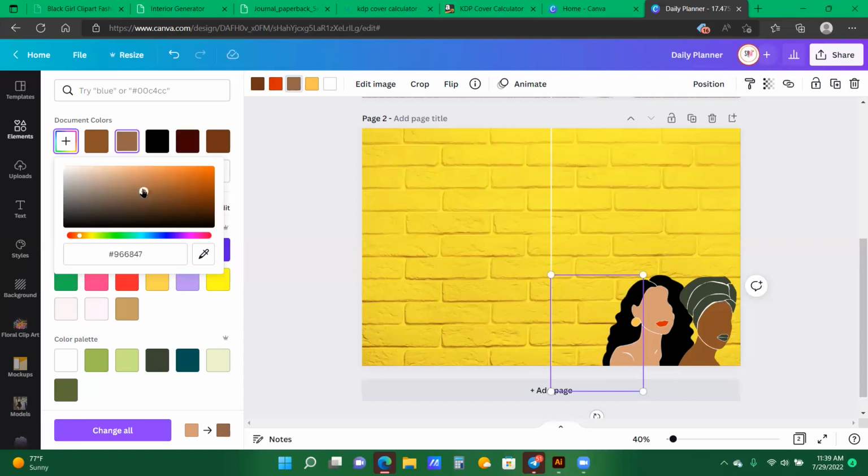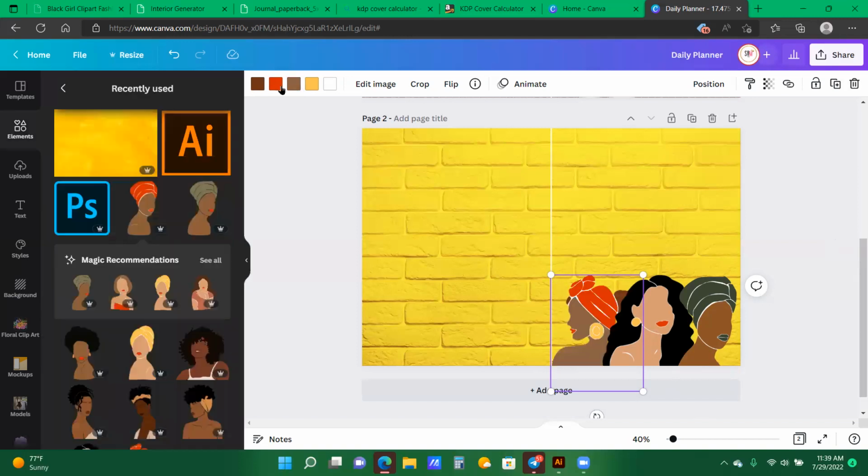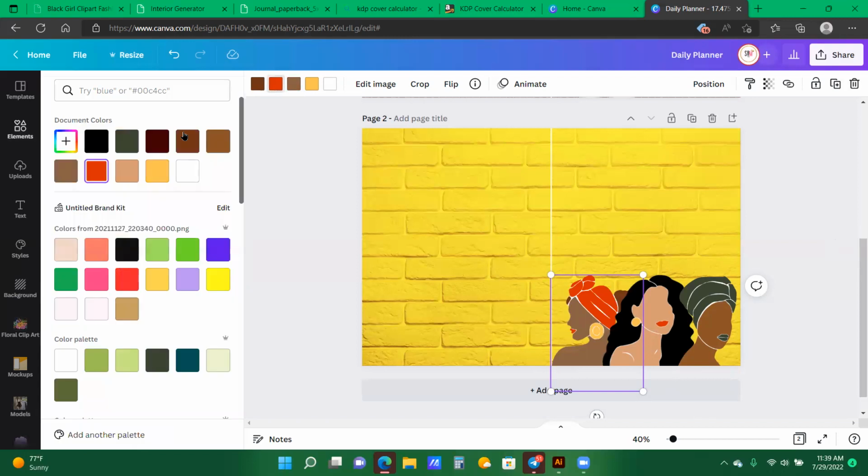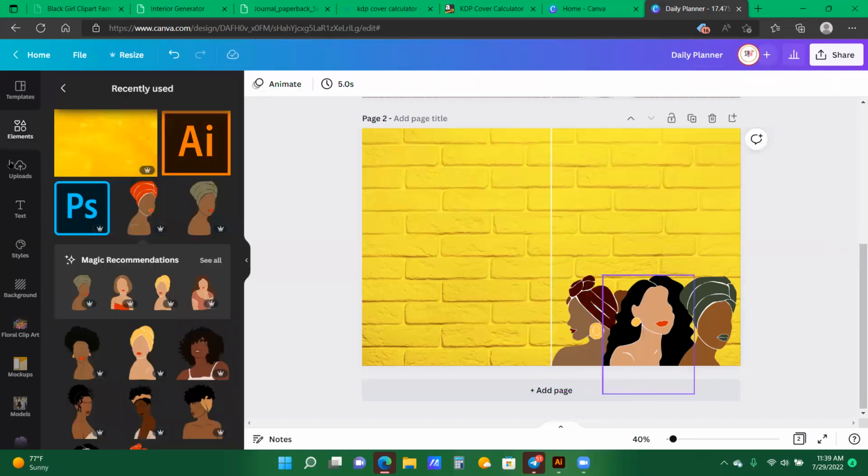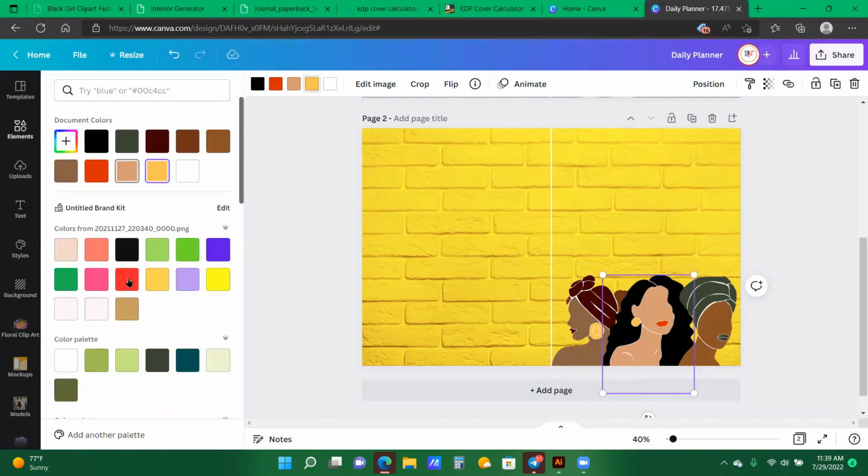And now Candace being a little bit pushy. All right, so I also want to change her head wrap color. I'm probably going to do burgundy. Yeah, that's cool. And then I can change her earring color to red.